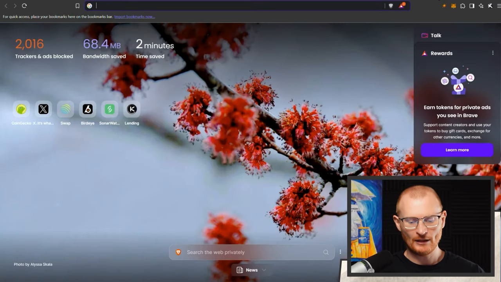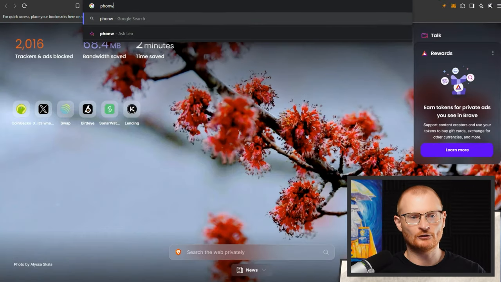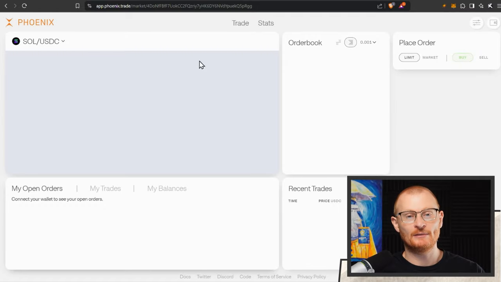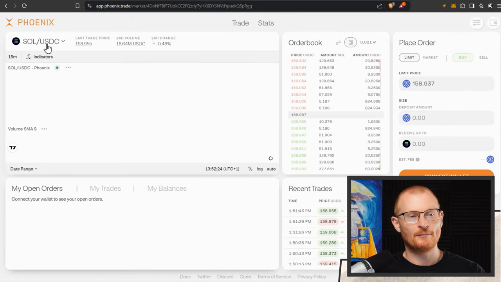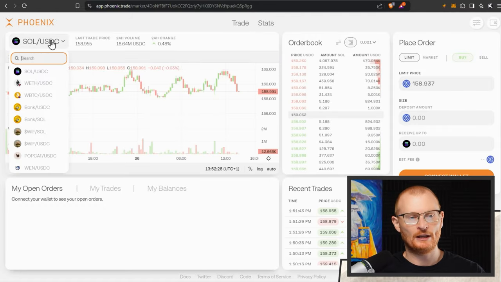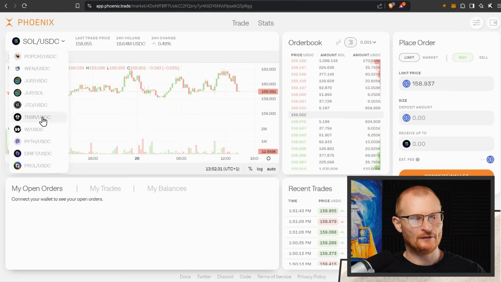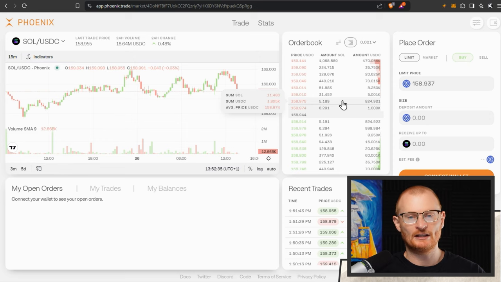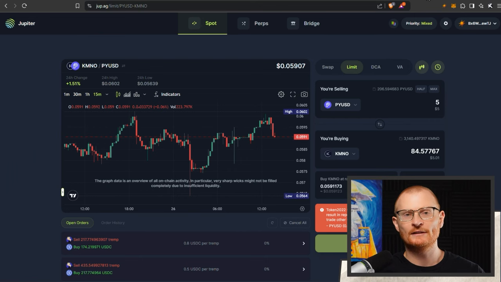And ideally, we would do this at something like phoenix.trade. So if phoenix.trade actually had the Kamino token, which I'm not sure if it does, but if it did, we know that it would hit if we actually want to get that kind of sold. But we don't actually have the Kamino token to sell. We can set a limit order. If it dips down, we know it gets filled. However, limit orders on Jupiter, sometimes they're really good, sometimes they're not.